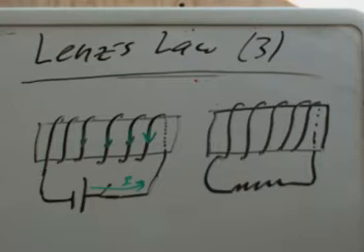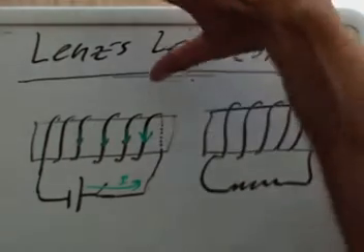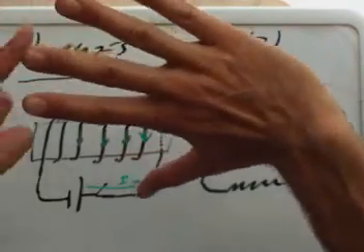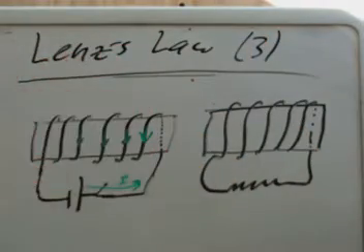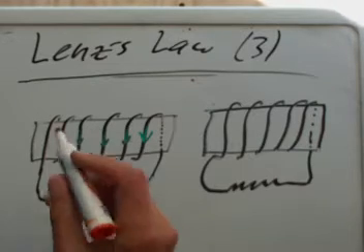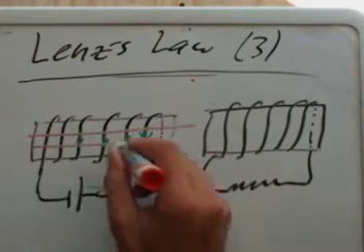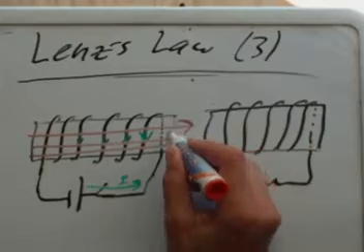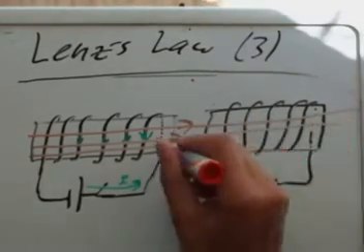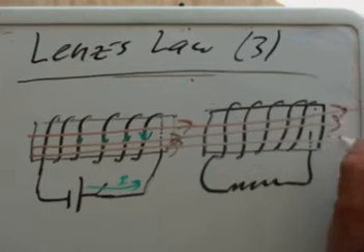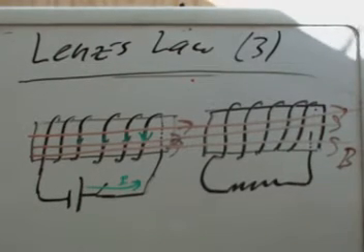So if there's a downwards current like that, what magnetic field does it produce? Well, if I put my thumb in the direction of the current down like that, and wrap my fingertips into the direction of that solenoid in like that, the magnetic field is going to point towards the right. So it'll fill this volume towards the right here with a magnetic field which points this way, but of course it doesn't abruptly stop there. It also totally immerses the volume of this other solenoid over here with a rightwards magnetic field.